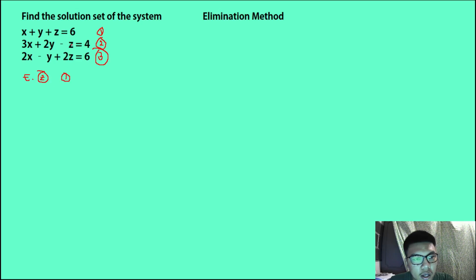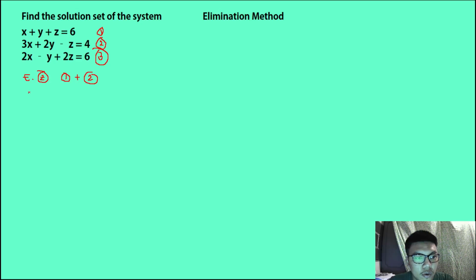So, kung papansinin natin, equation 1 and 3 natin, 1 and 2 pala, no? So, using equation 1 and 2. So, kita natin yung ating equation 1 and 2. So, meron kang positive z, tsaka negative z. So, same sila ng coefficient, and magkaiba ng sign. So, kung i-add natin sila, yung dalawang equation, so maka-cancel yung ating z.